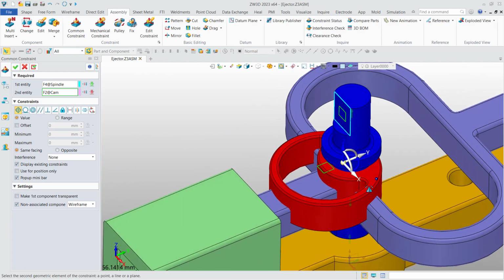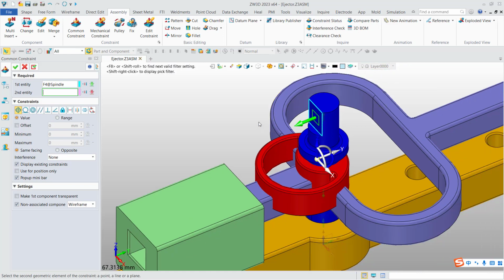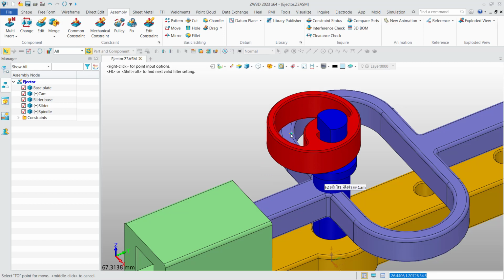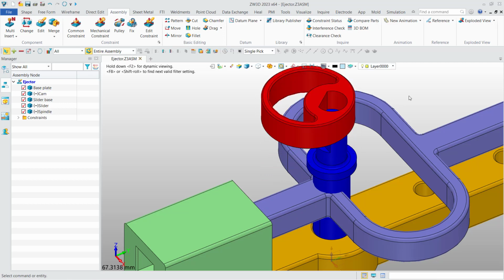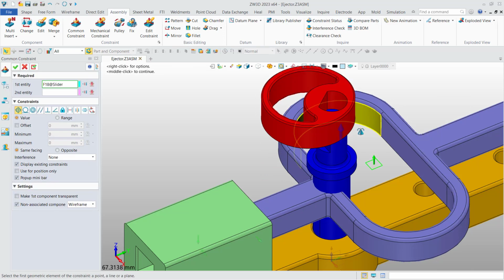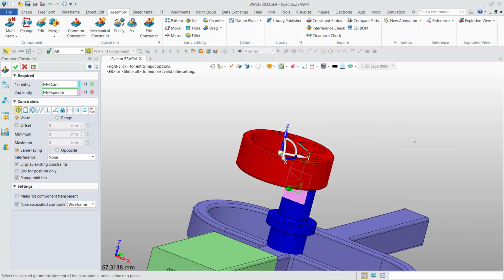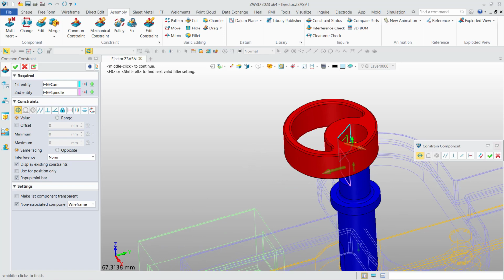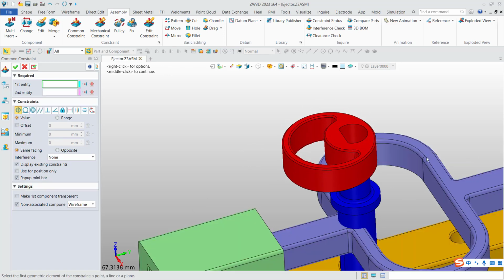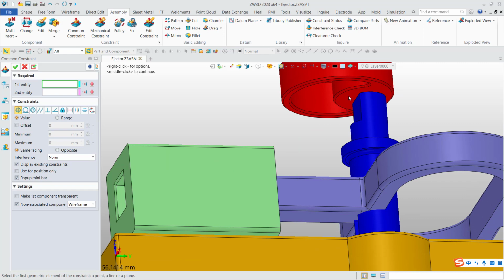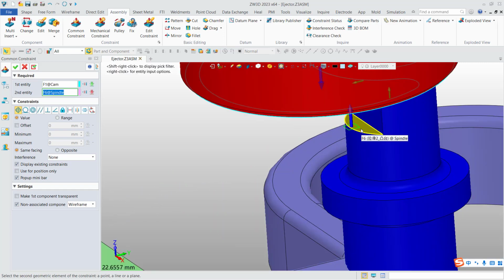Sometimes it's difficult to find some geometries, so you can just drag the component so you can see it more clearly. Add common constraints: this face and this face to be coincident. Okay, now let's continue. This face and this face.